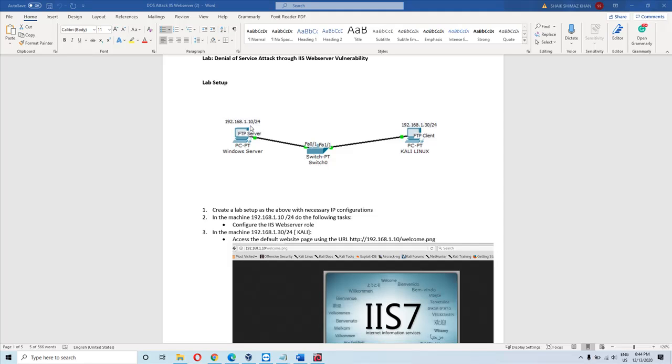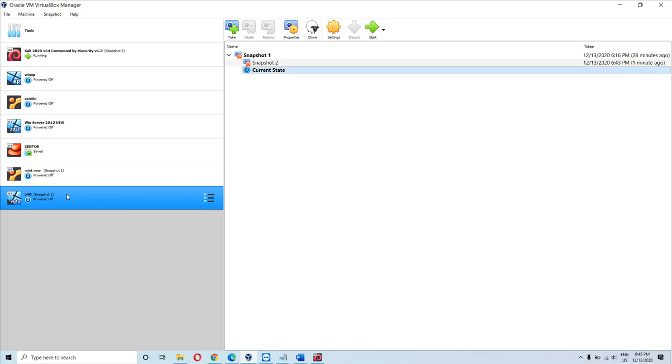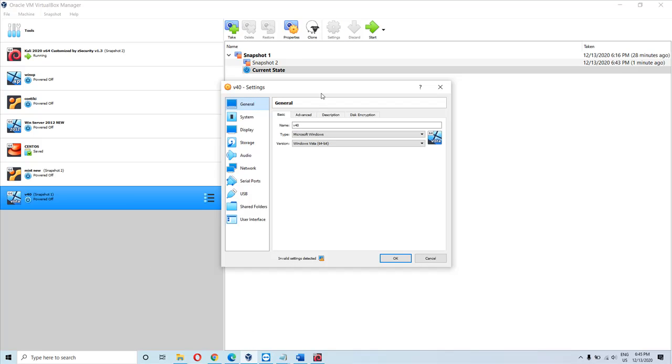No need to configure the static IP if you are connecting this virtual machine to your DSL routers, Omantel or Ooredoo. So let us first discuss the lab setup. We need two virtual machines. So I have the Windows Server. Go to the settings and ensure that the network adapter is bridged.